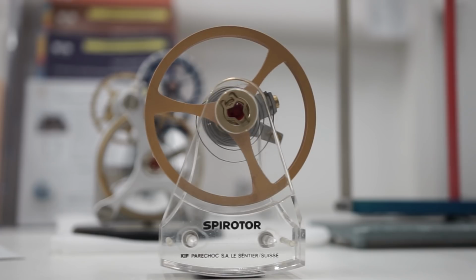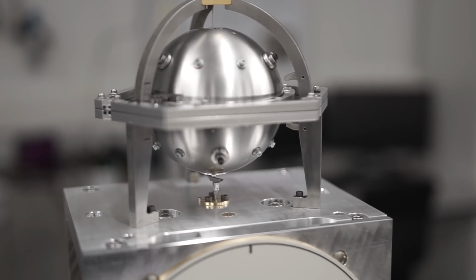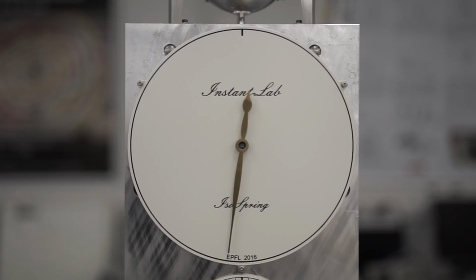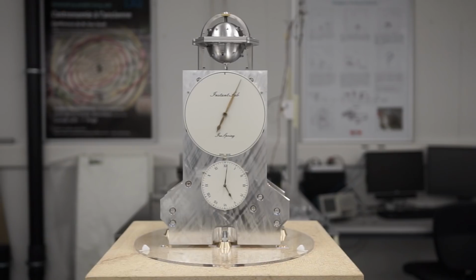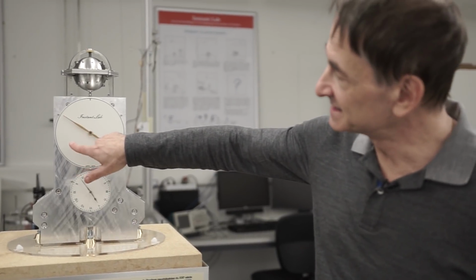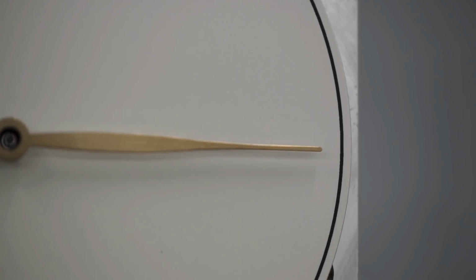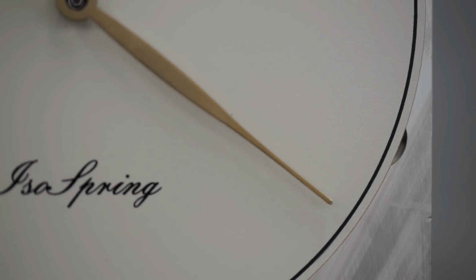Now you can't simplify everything. Here, the oscillator is just a spiral spring and a balance wheel. So the complication went into the oscillator. Our oscillators are what is complicated. However, what you gain is that there's no more ticking, and the second hand, instead of stopping and going, flows naturally. So here's our clock. This is one of the 2 clocks that we built using this concept, and you notice we did a big second hand in order to point out that the second hand is flowing continuously. It's not stopping. So that's the IsoSpring concept.